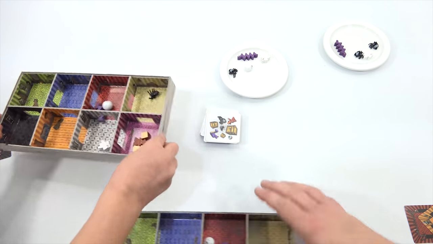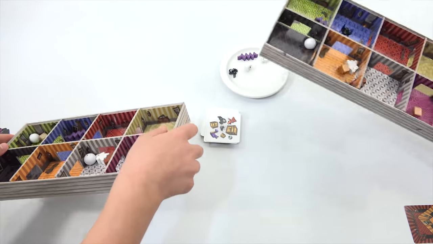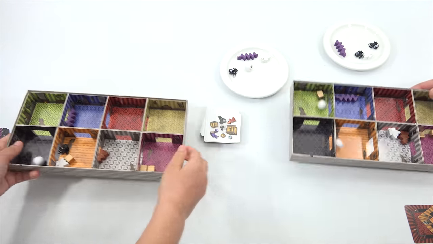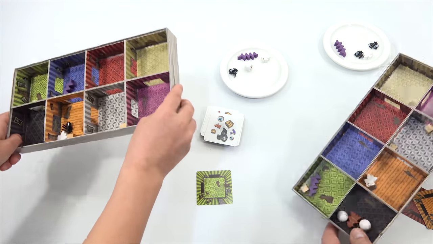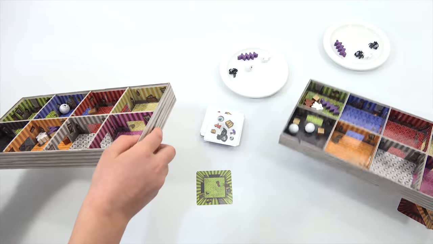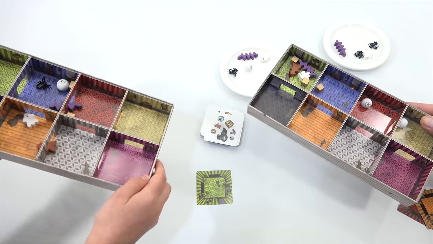Okay. Yeah, switch and mix them up. Yeah, it is pretty hard. Okay. There you go. Okay, 3-2. 3-3. Green. Okay, yes. No. Eek. Okay, get him out.